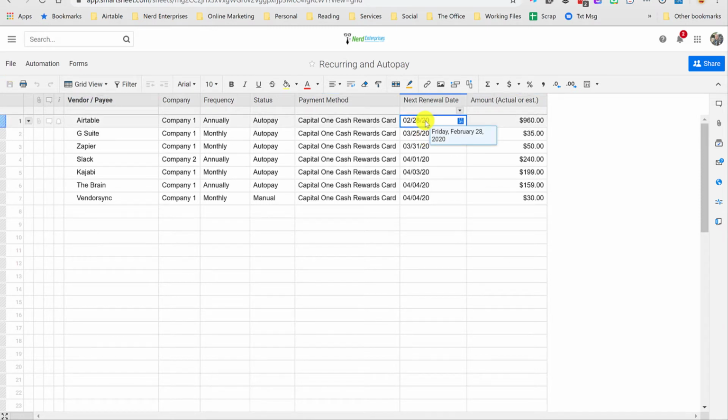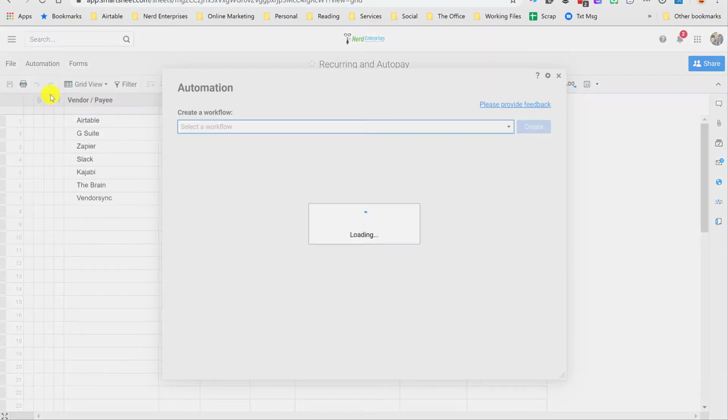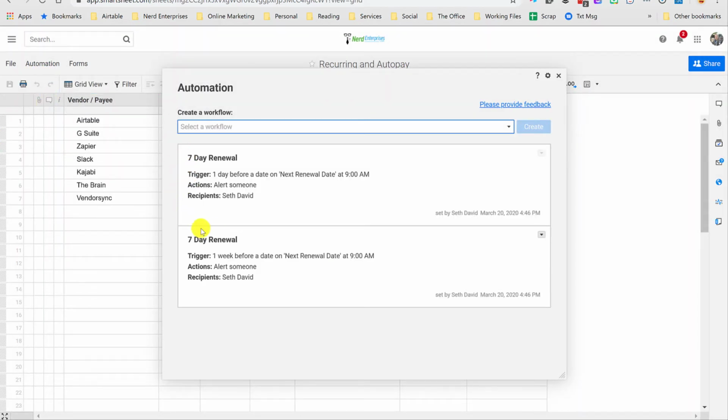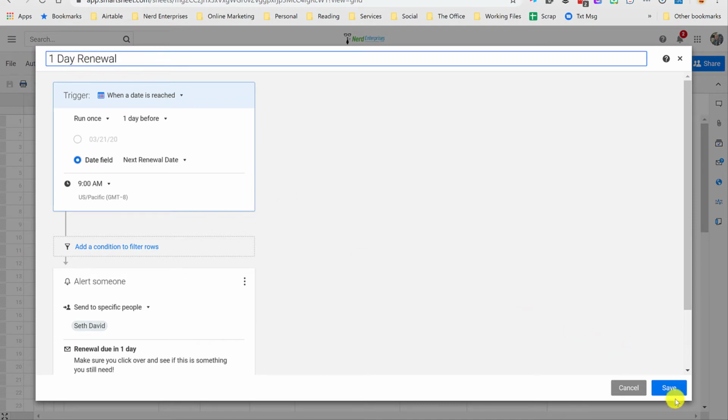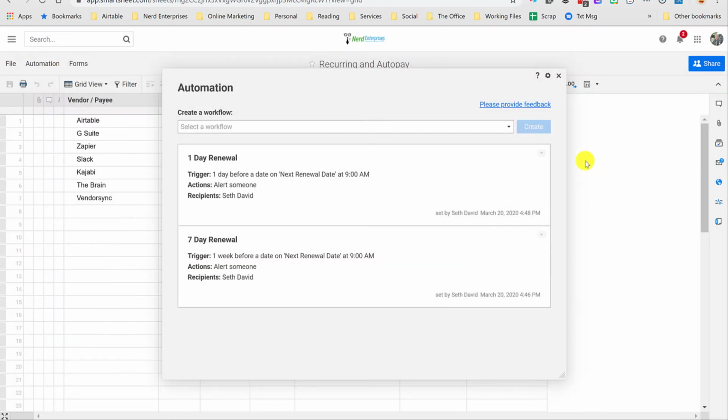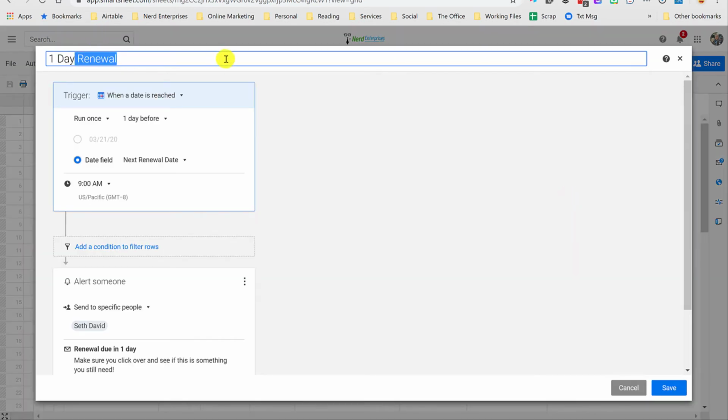So the other thing you want to do, in case you do forget to update the renewal date, is send yourself some reminders that, hey, you never updated the renewal date. In other words, we're now past the renewal date. If it's too late to cancel it, fine, but you need to come in here and make that update. So let's go back to Manage Workflows. Now this one's also called 7-day renewal. I have to change it. That's the week before. This is the day before. So let's change that, and this is 1-day renewal. Save. And then I'm just going to clone one of these. Okay, and this is going to be 1 day after.